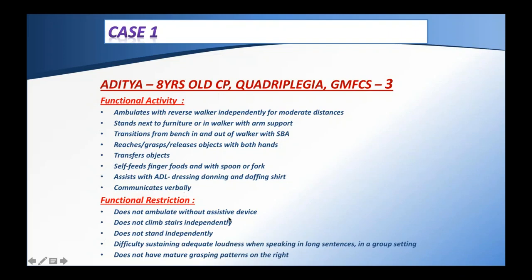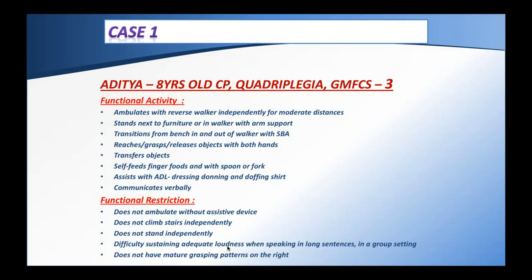What he can't do: he does not ambulate without assistive devices, does not climb stairs independently, does not stand independently. He can't sustain much; he can't even stand, and his pitch and rhythm, his endurance is so bad that if he has to recite a poem, that is a problem. And he doesn't have a great grasp the way you need to write.